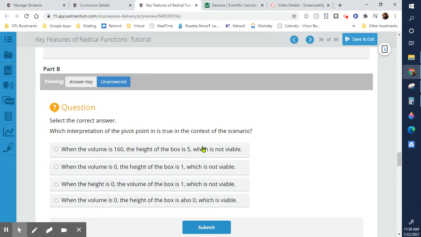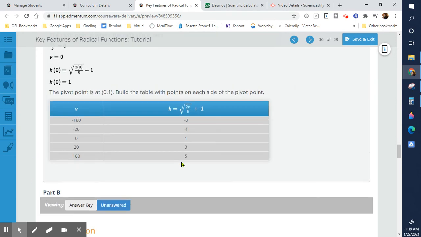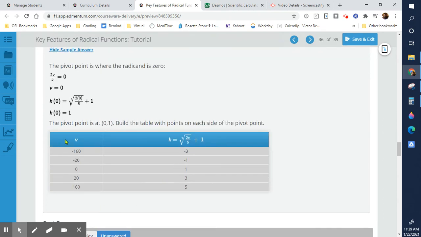All right, so let's take a look. What is the pivotal point? Well, the pivotal point is still that 0. The only problem is the height's going to be, or what's our input? The height's going to be 1 because we can see that that's where it should be 0. The only problem is this is raising the graph up 1.